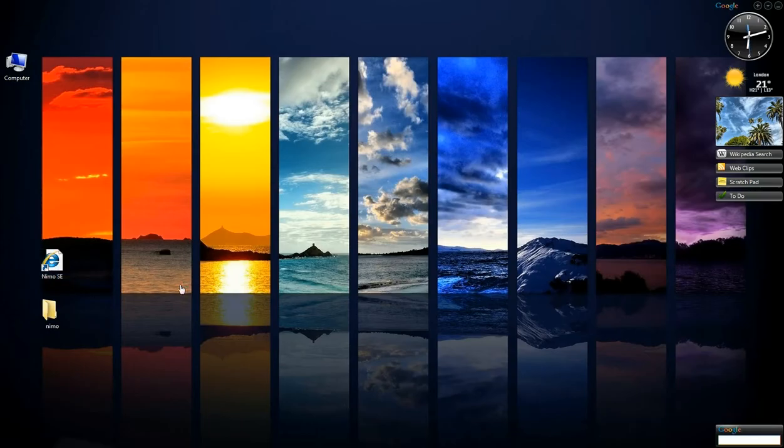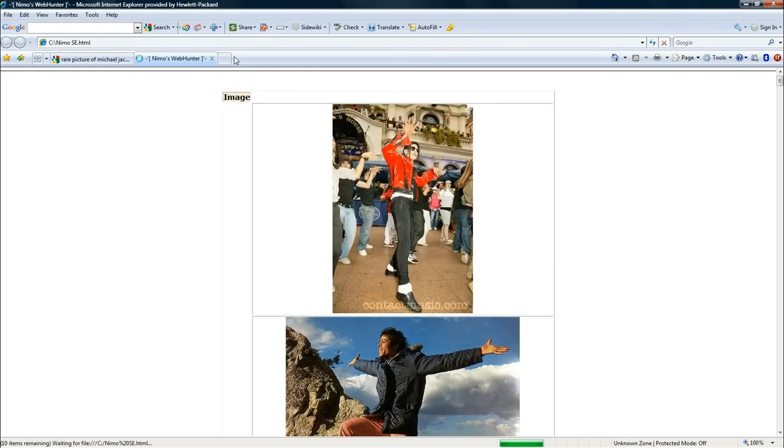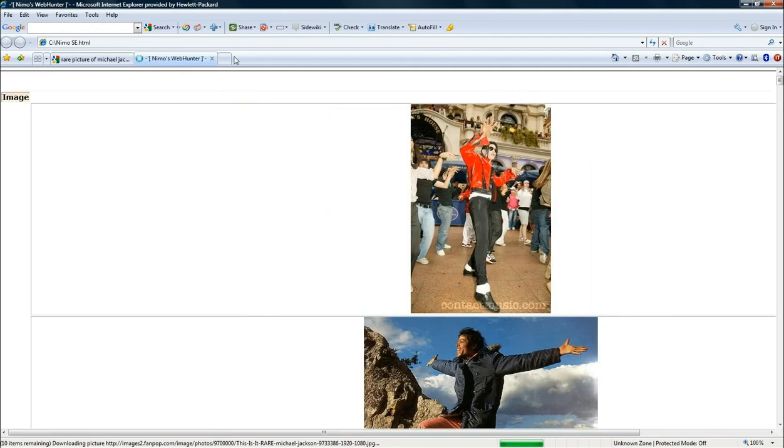If I access the shortcut I've created, it's going to bring me the HTML file I've created. This HTML file was generated by QuickTest Professional at runtime, and now it's just populating all the images. As you can see, there's loads of images. It's using the direct link to the images to bring me the results in one specific web page. It's going to create tables which I have defined in the script.